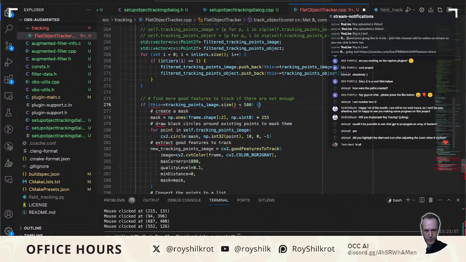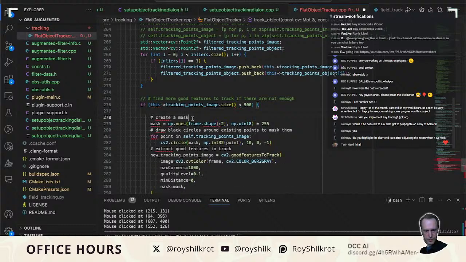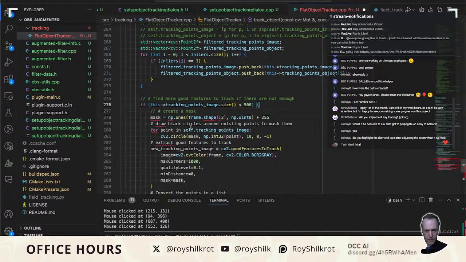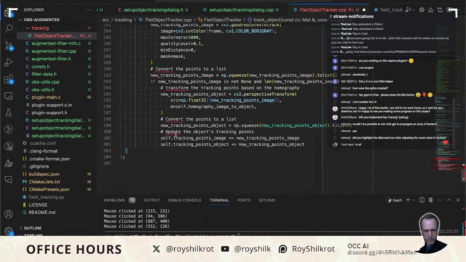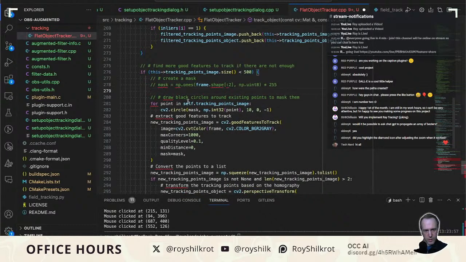So, to create a mask. Right. Porting all this Python to C++ just takes a little while, but it's going to be worth it in the end. Masking them.